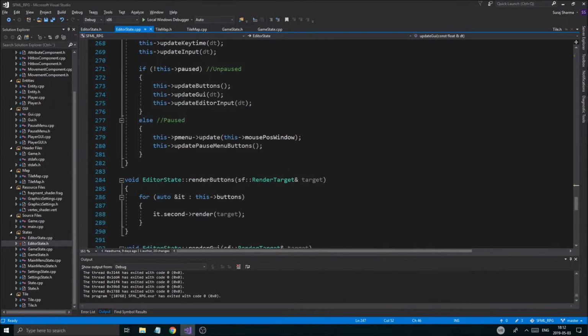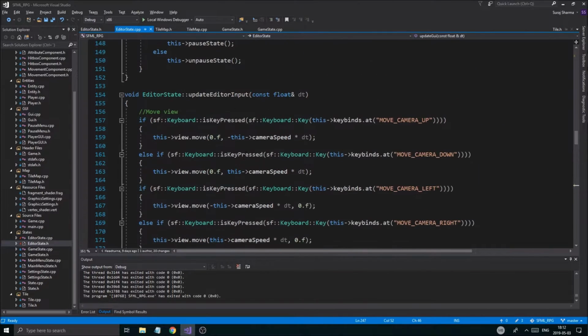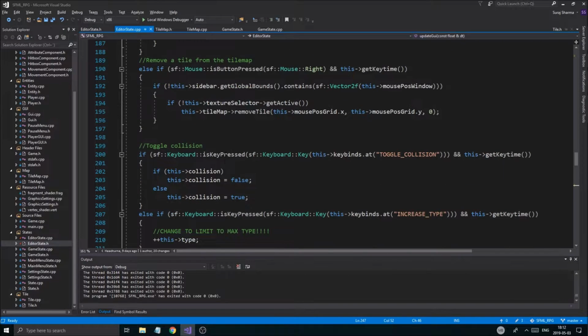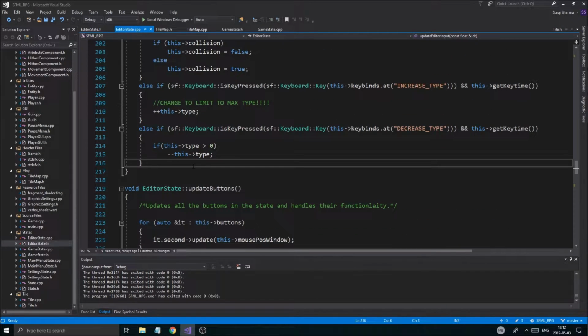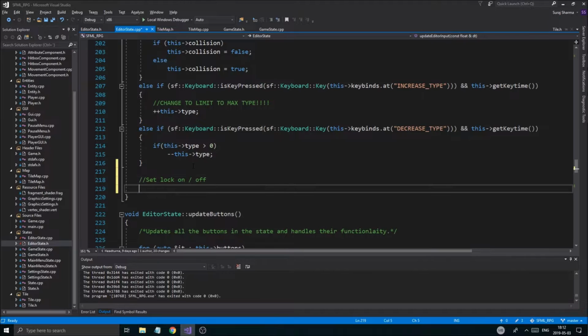And let's go into where we update our stuff right here. Okay, so here's the update editor input. Okay, remove tile, toggle collision. Okay, this is set lock on, off. Whoops, on, off, right here.